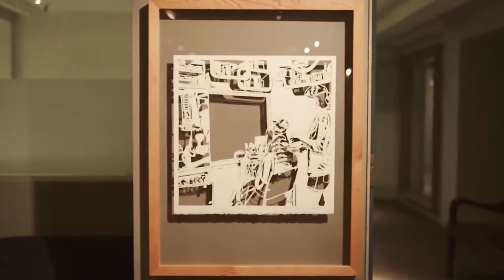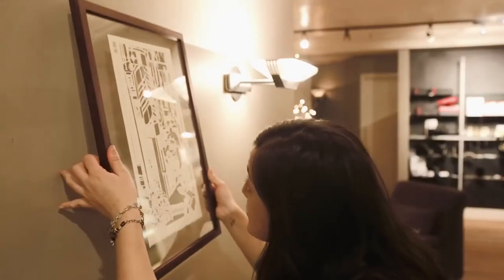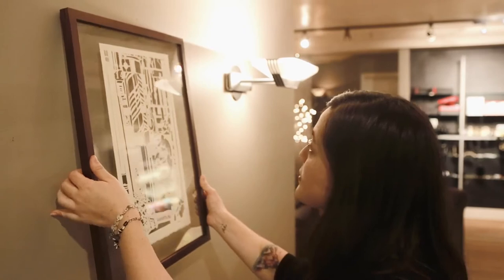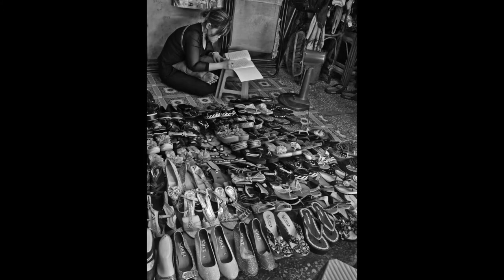The paper cutaways are a way for me to share my experiences that I've had in Cambodia in an artistic way. My name is Lauren Ida. I'm a Seattle-based artist and student at Cornish College of the Arts. I create works of art out of paper. I cut very intricate photorealistic images from images that I've captured on my travels through Cambodia and Thailand.